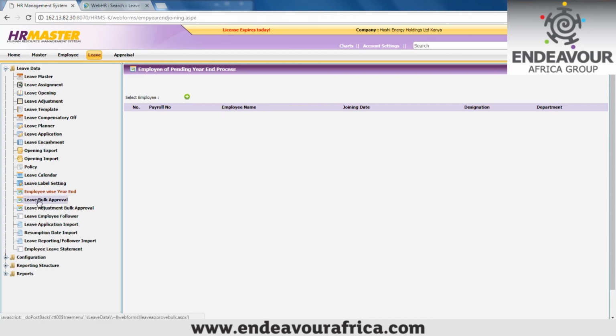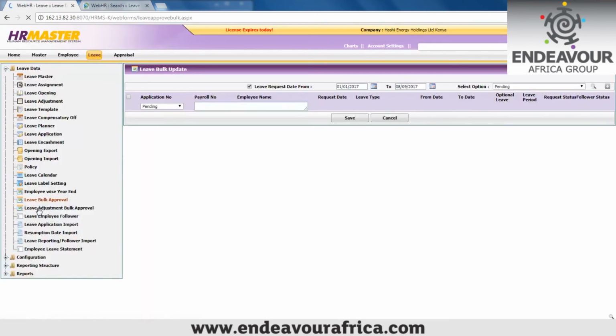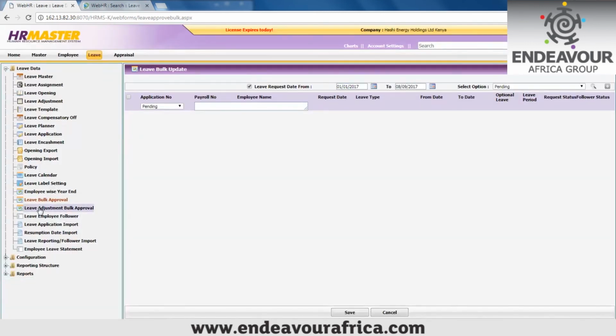So we have leave bulk approval. Here is where you can approve bulk leave that has been set on the system. We have leave adjustment bulk. In case we are adjusting, for example, a bulk number of applied leave, or we want to apply for everyone a particular day, you'll do leave adjustment bulk.